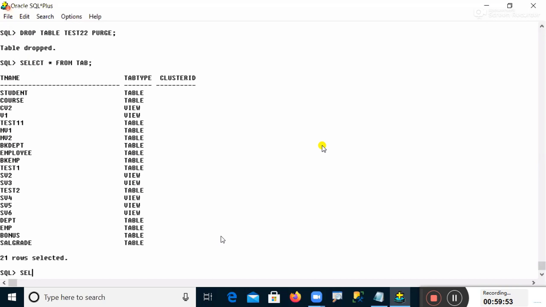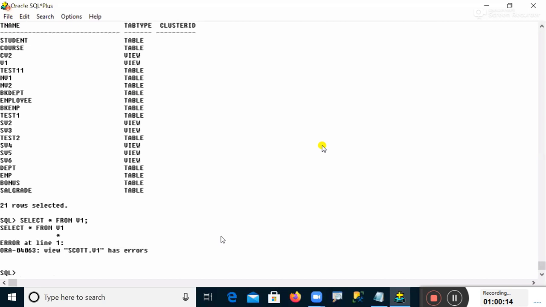Suppose I want to call select star from view 1. What happened, guys? Is view 1 working or not working? Not working. View 1 is not working. Why? Because it has a dependency. Let you see, not working, showing error.